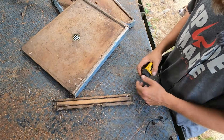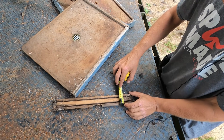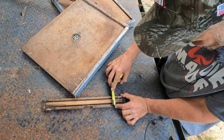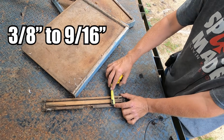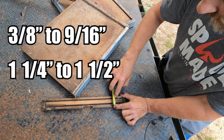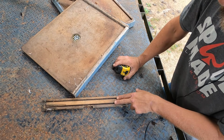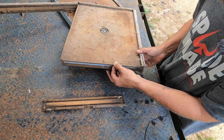And to give you some measurements here, coming from one side to the other, it looks like the rabbet is at 3/8 inch to 9/16 inch. The next one starts at 1 1/4 inch and goes to 1.5 inches. But these grooves may change depending on the thickness of the material used.